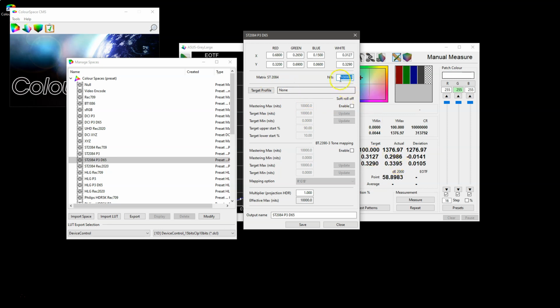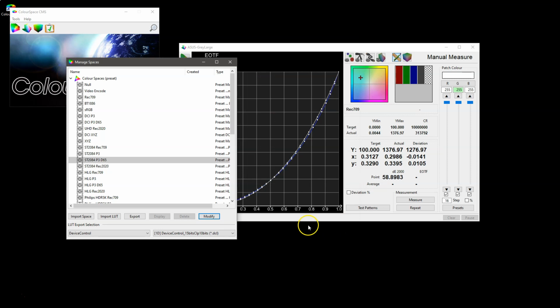And rather than targeting the maximum the display has, we're going to target a fixed value to make what is a standard colour space for PQ, and we're going to target 1200 nits. And we will just add that into the name so we can find it in the library.